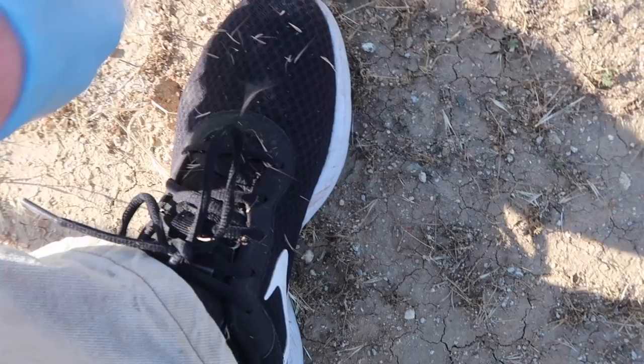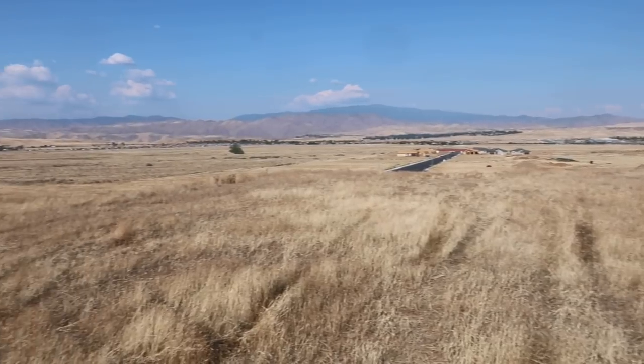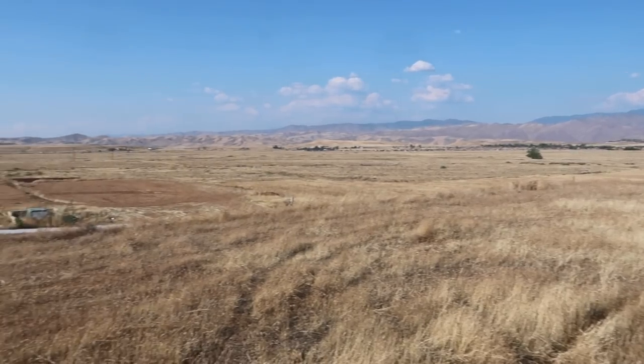Okay, so Ryan had to take off. We've been out here about 3 hours. I think the average temperature is probably about 95 degrees. So pretty warm. Actually, the toughest thing though is these foxtails. They get in your shoes and they're so sharp. And my socks are filled with them. I'm tired. And I've got a 4.5 hour drive ahead of me back to San Francisco.